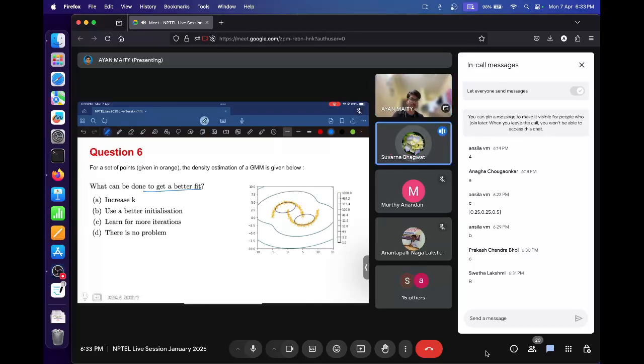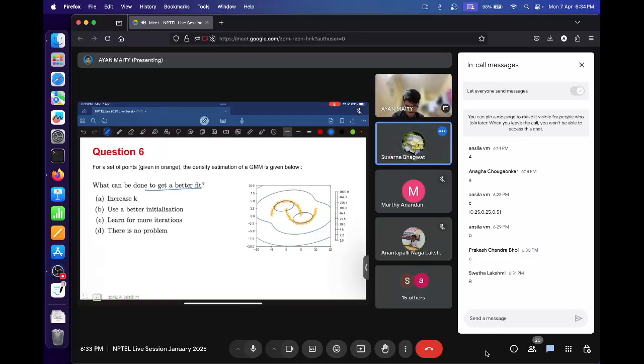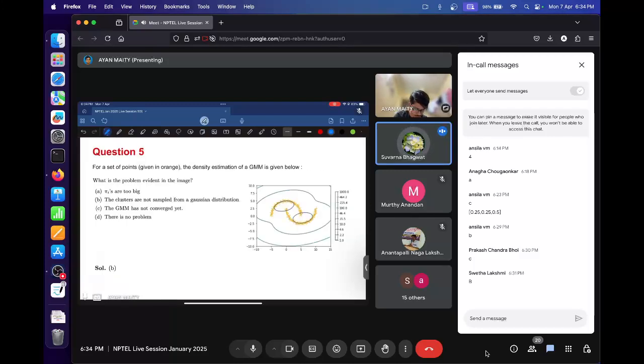Sir, I have a doubt in the previous question. Over here, the orange color, whatever is there, they are the data points, and the blue colored ovals which are given over here, those are the clusters found by GMM, right? Yes. The orange points are the actual data points, and these contours are basically the distribution found by the GMM model. Okay. So over here, the correct option is B, because we can see that the clusters should have shape like this. If we find two clusters, the shape should be like this, not Gaussian-like shapes.